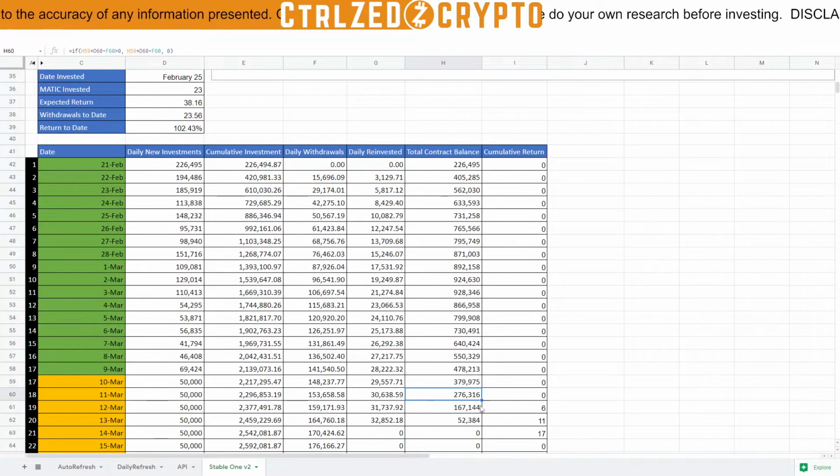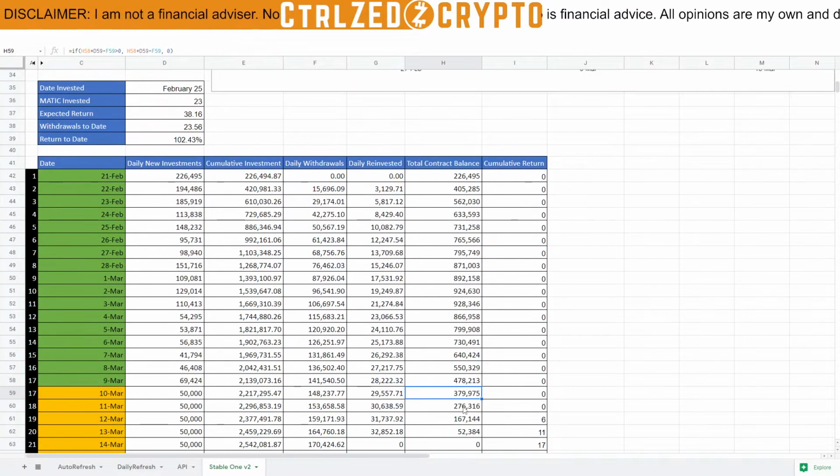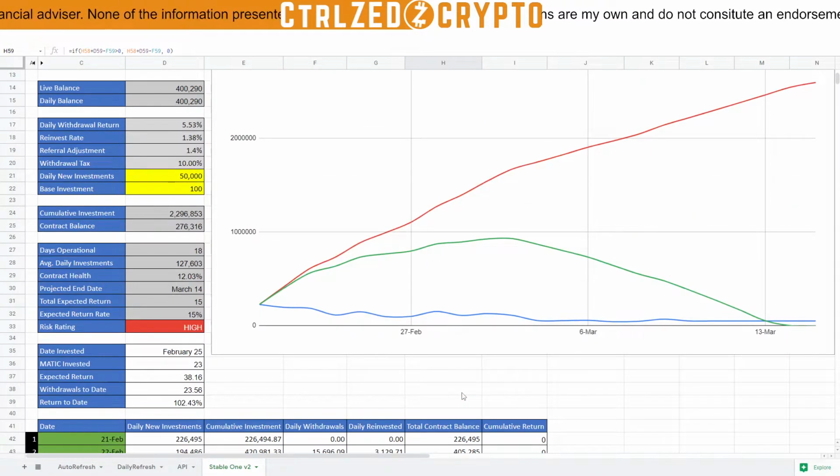I think there might be just a little tweak I need to make to this table because it seems to be out by a day, or you know what I think it is. I've calculated this to be midnight UTC at the end of the day on the 10th of March, which is about where we are now. So I think this is actually the figure that we should be looking at, not the one below it. So 379 is where the model predicts us being at the moment. We're at 400, but no one's been able to make withdrawals for the last 6 or 7 hours. So that's pretty much in line.